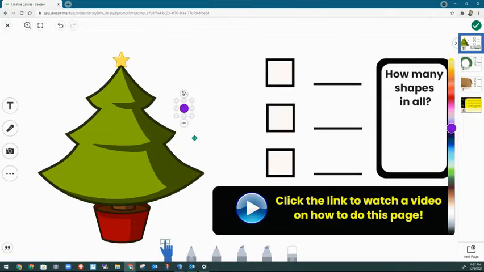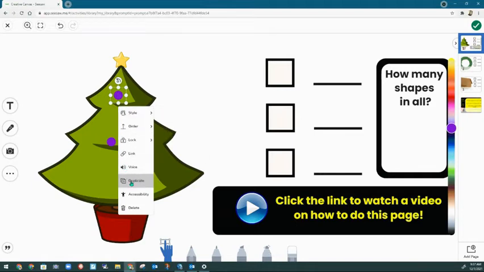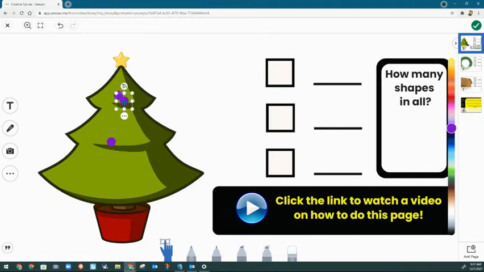Once you have your shape the way you want it, make sure you have the dots around it and you'll see an option with three dots below. Click those three dots and then choose the option that says Duplicate. This makes an exact copy of what you made. As you drag your items to decorate the pictures, you can even duplicate it again to add one to the box to the side.